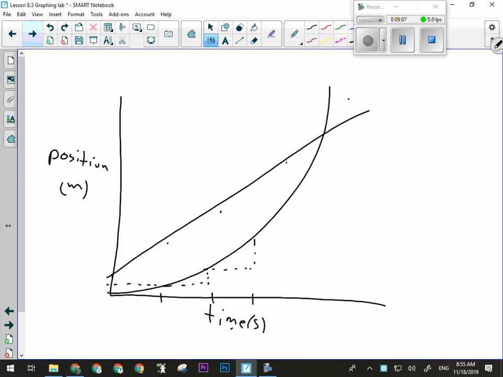I'm going to have one person who is going to measure and mark the location of the cart every 5 seconds using these little yellow sticky notes. So the carts will run because Elise will say go, and the person with the cart will set the cart down and it'll start running along the tape. Every 5 seconds, Elise is going to tell Seamus to put a yellow sticky note on the tape where the cart is located. I would suggest always marking where you think the front of the cart is located, for consistency.